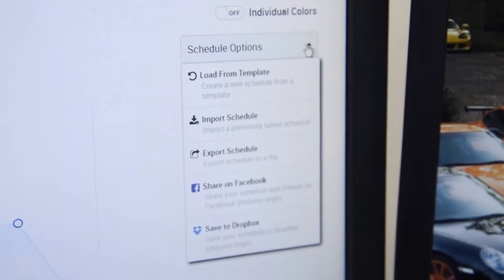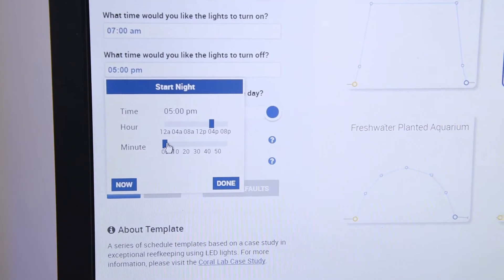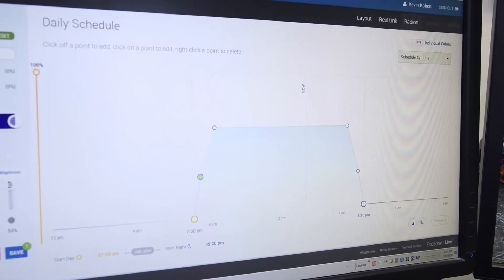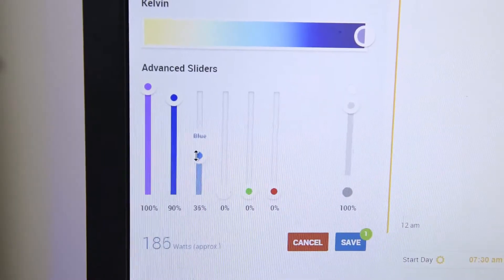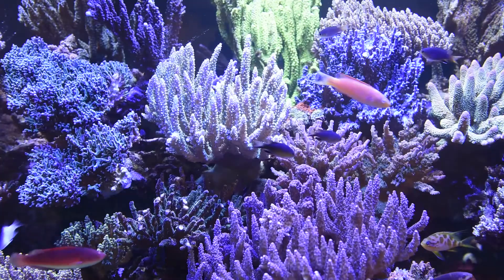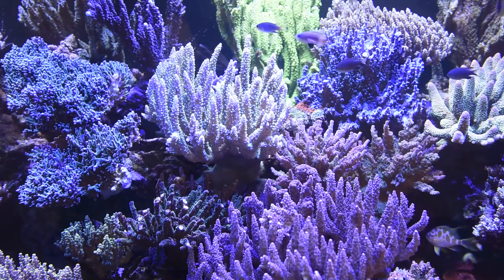The Radiant feature we find most useful at our facility is the high degree of control these fixtures demonstrate. These LED fixtures are highly tunable, allowing us to easily adjust light intensity and color temperature for a custom light profile that satisfies the unique lighting requirements of the different species we house in our facility.